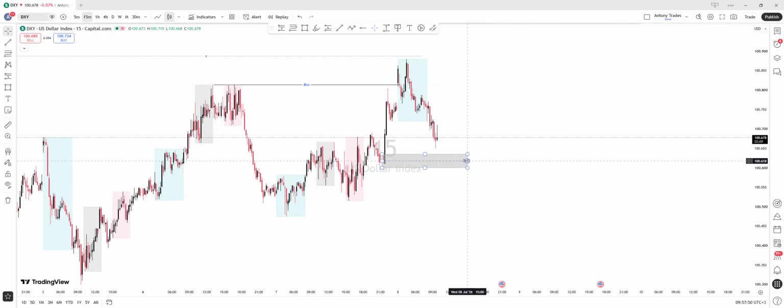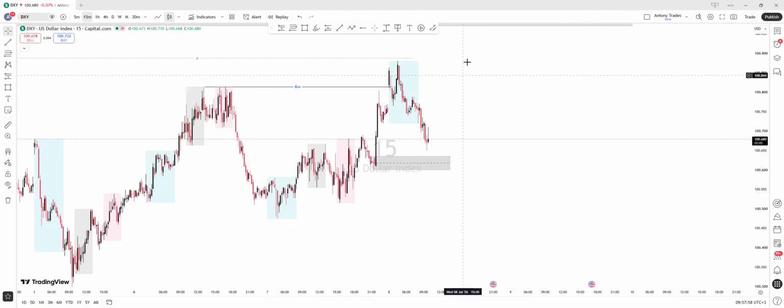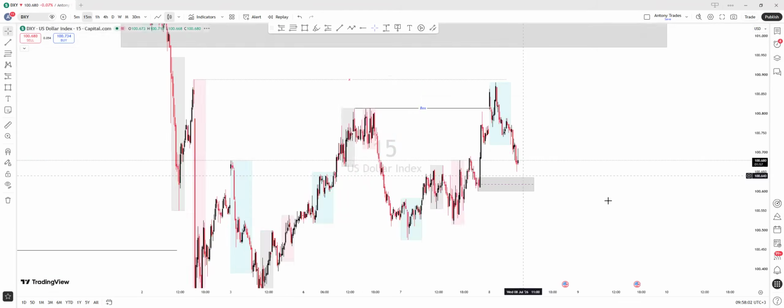Okay, so that is where I will be looking to buy from, meaning that is where I'll be looking to sell from on Euro USD. Having in mind that this will just be a short-term buy as I'm waiting for the market to come to this area, and then I look for that selling opportunity.